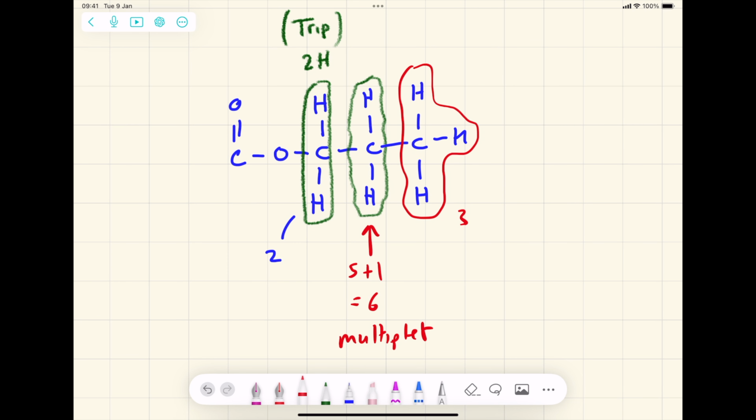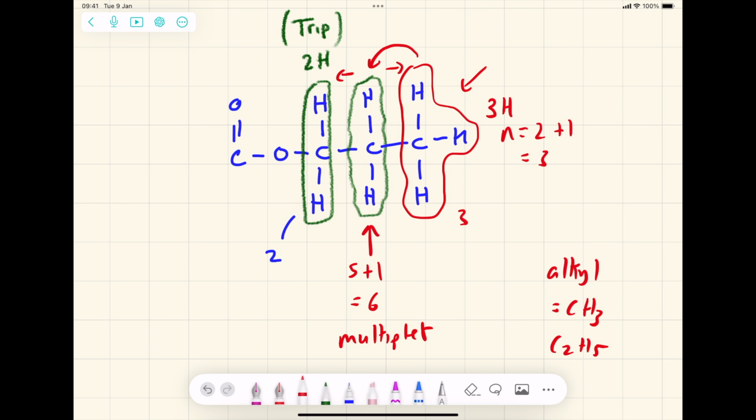And it fits perfectly, look, because there's an alkyl group that way and an alkyl group that way, as in the CH2 to the left and the CH3 to the right. Alkyl group, by the way, if you're wondering, just a quick recap, is just a CH3, a C2H5, any carbon chain basically. And then finally, this has created a CH3 in the end. So this must have an integration of 3H. And if you look at this environment, that is next to a CH2. So N will be 2. 2 plus 1 will make 3. So therefore this will be a triplet.